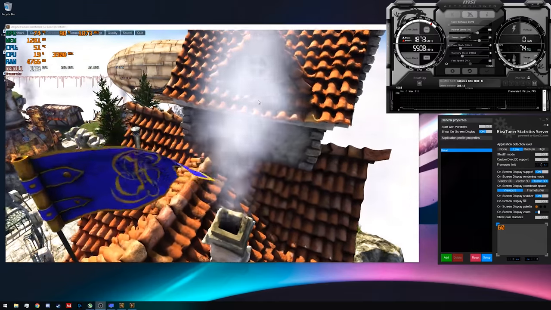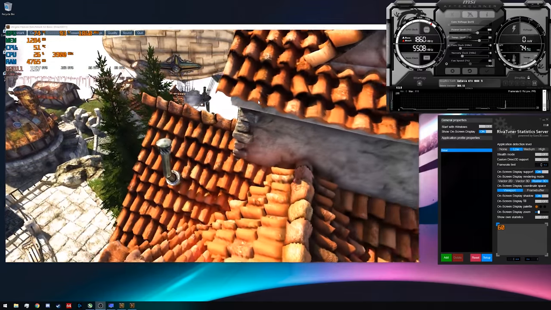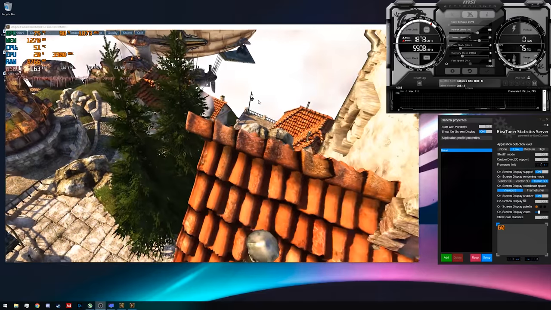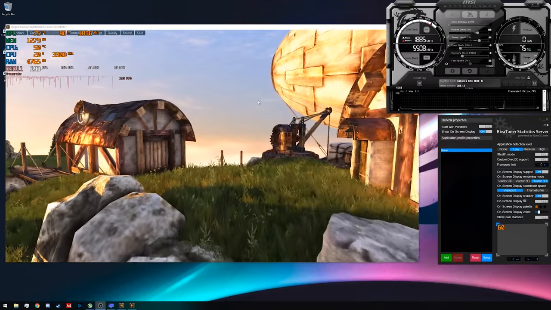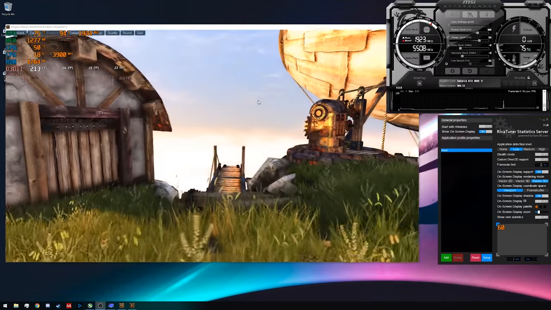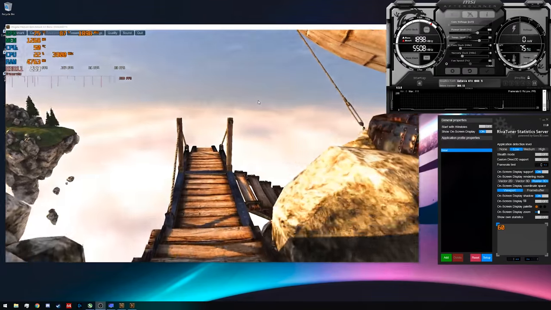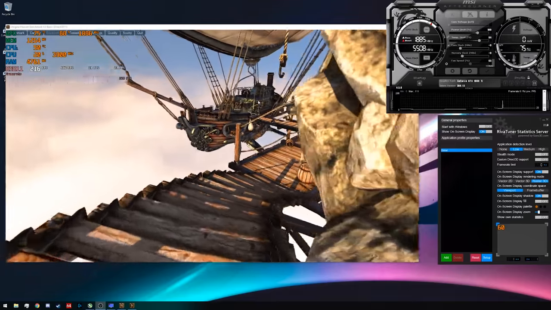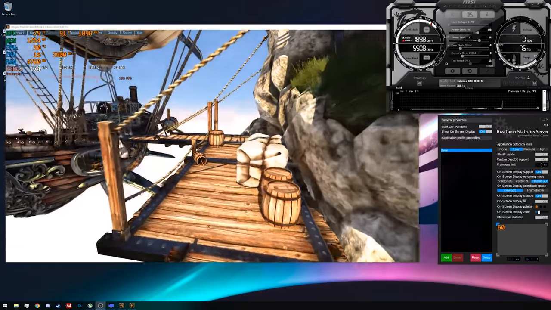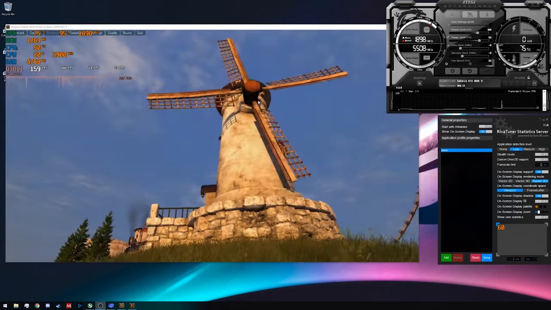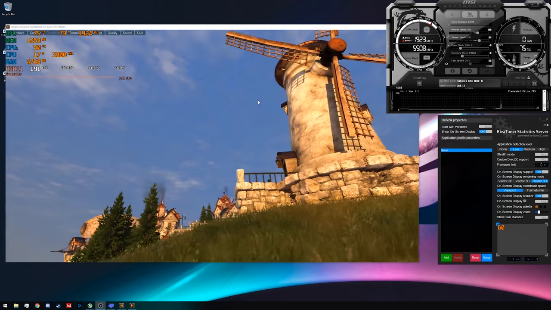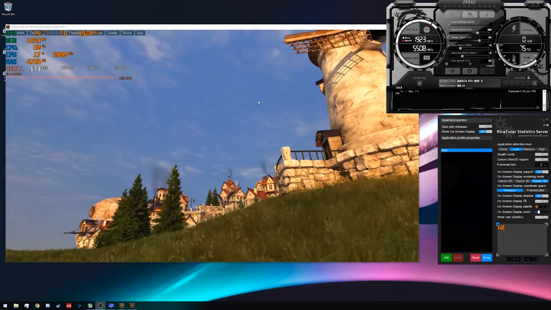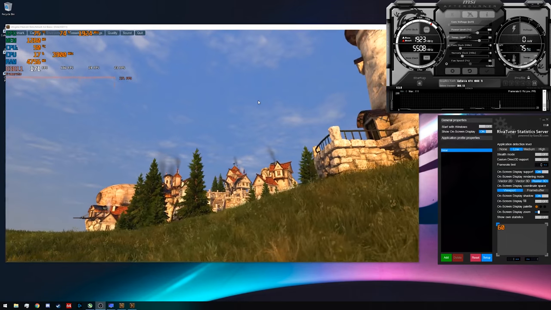And in my mind, it's just a lot simpler once it's all set up to use than Fraps, because with Fraps, to get those 1% and 0.1% lows, you have to use another utility. In addition, Fraps, at least last I knew, was not being currently developed. It had been in the same state for a long period of time with no updates. So in my mind, MSI Afterburner is a better utility right now for getting those benchmarks. So let's go ahead and hop in and show you just how to get all of this set up.